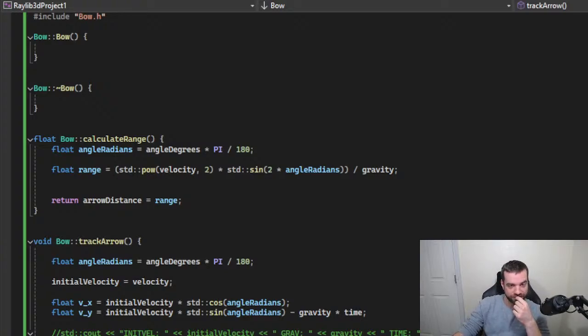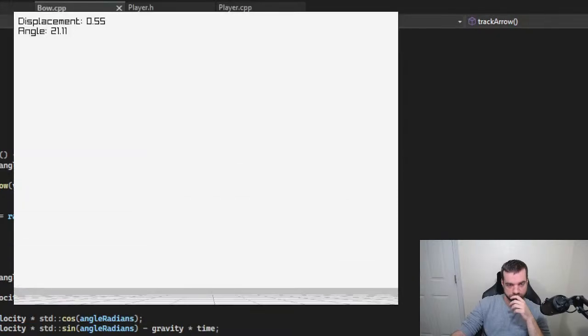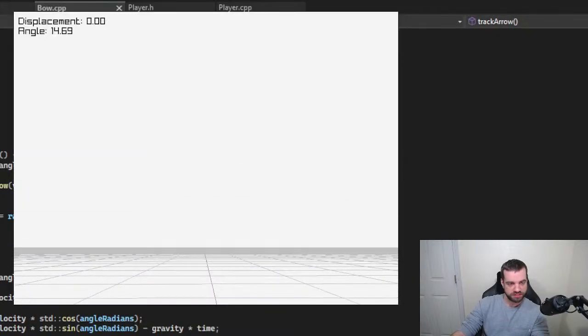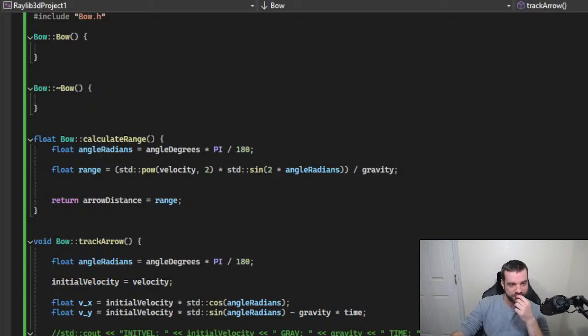We broke it again. Why is it doing that? And it equals 0, and time equals 0.